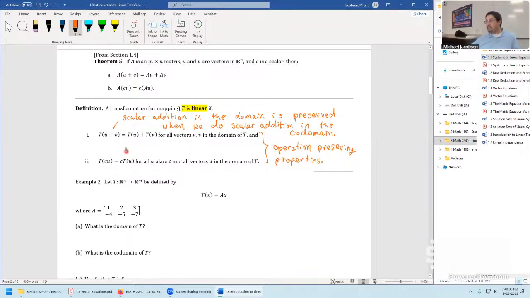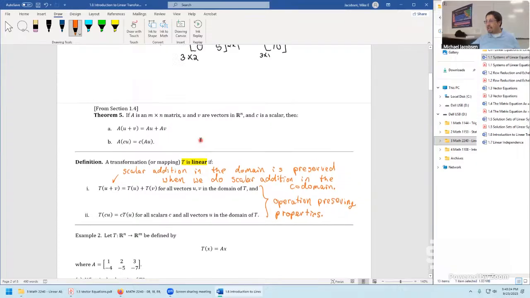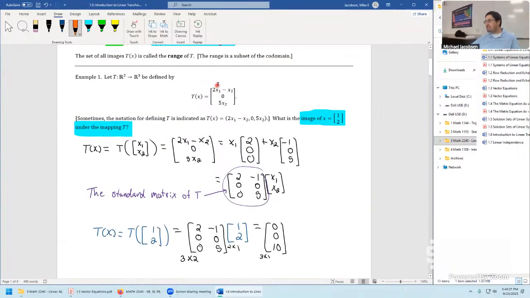Somehow, some way, the linear transformation T allows these, but notice the parallelism here. Same idea with vector addition here when you multiply by a matrix. It's literally the same property, swap A with T. Same idea here in property B, swap A with T, and you have the same property down here. So these two random facts from section 1.4 happen to be extremely relevant every time that you can write your transformation T as a matrix times a column vector.